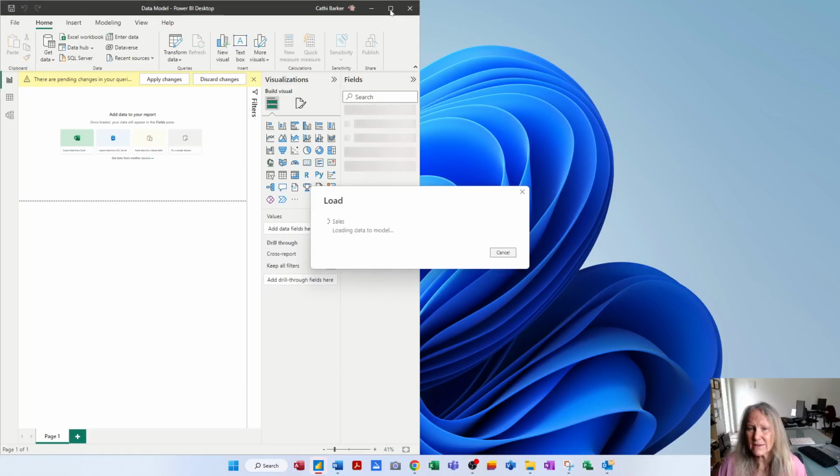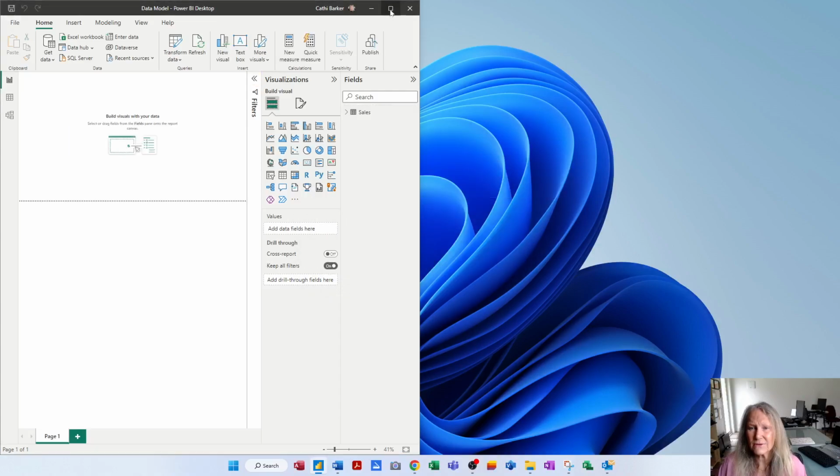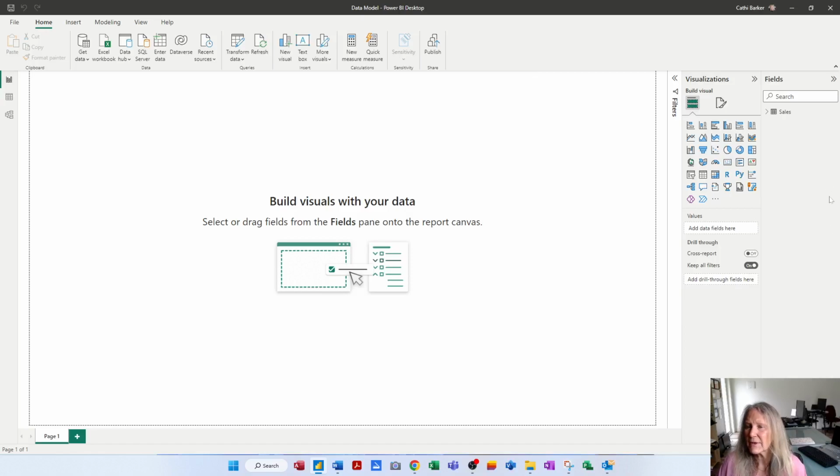When it lets me, it's loading, it's connecting, and it's bringing the data into the fields list of the Power BI desktop. So the fields on my right hand side is my sales that I've just imported. It has a chevron in the front which I can click and expand, and I can see that in the sales I have 3 columns just full of text and I have 3 columns full of numbers: sale 2019, sales 2020 and sales 2021. So you can click the chevron and open and close what is inside that query.